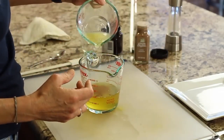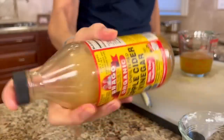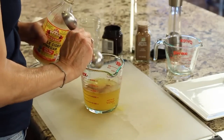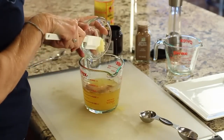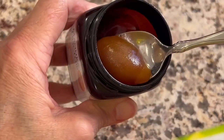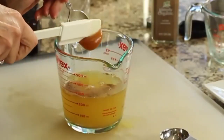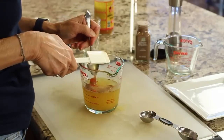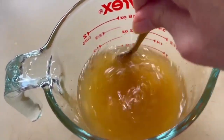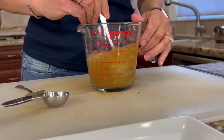Now add the lemon juice, then the apple cider vinegar — just make sure you shake it well before you use it. Now you're going to add that garlic. Next, add your antioxidant powerhouse: honey. Give it a really good stir to help dissolve the honey. It's best to start with about a teaspoon of honey and then work your way up if you think you need more.